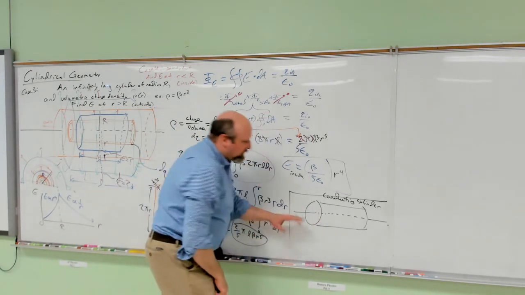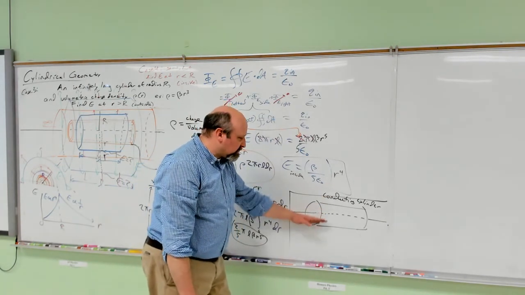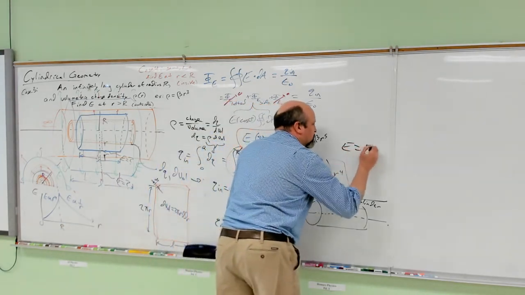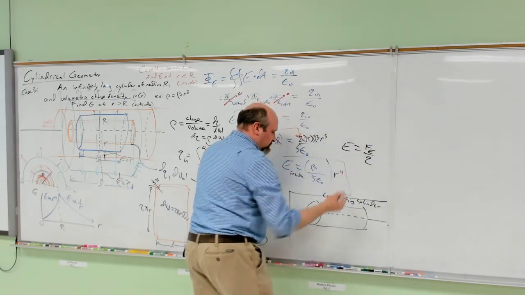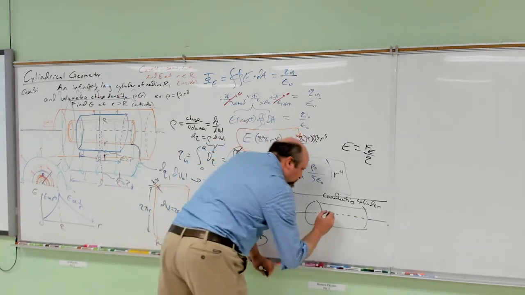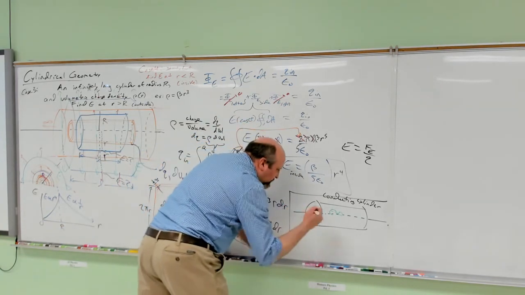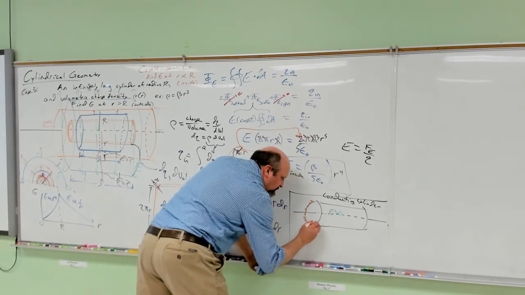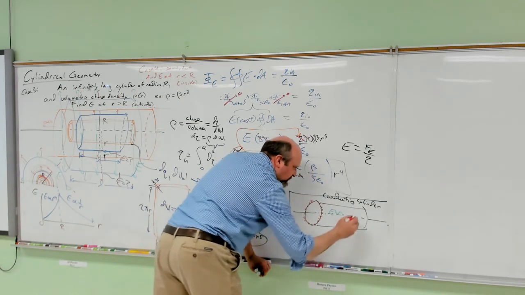And so why? Because in a conductor, the charges can rearrange themselves, and they will. The electrons are free to move. They'll move until the force on them is 0. If the force is 0, since E field strength is the electric force per charge, right? If the force is 0, the E field is 0. So inside, once it gets to equilibrium, we know that inside this guy, E is 0. But let's say it's positively charged. That positive charge will be spread out at the surface of the metal, all along the surface on the outside, right?